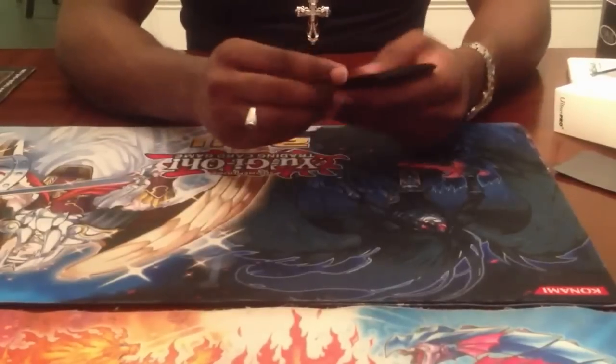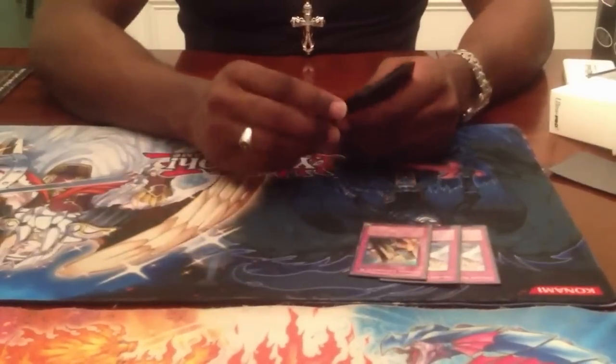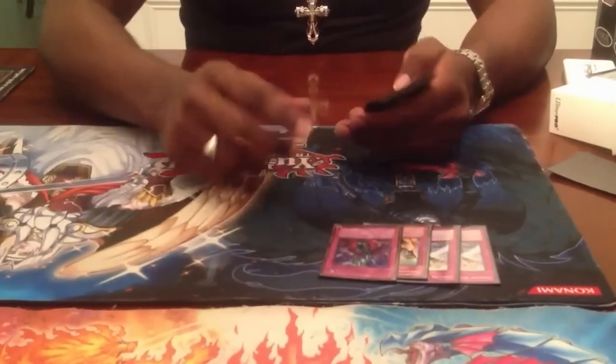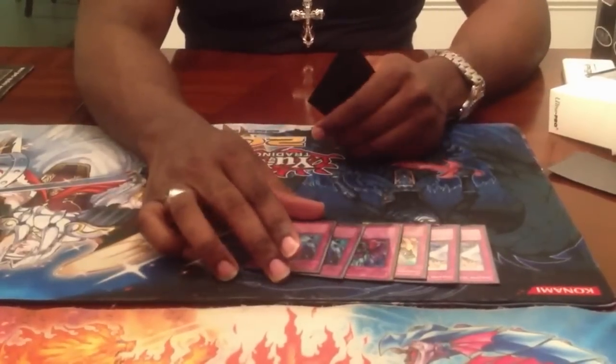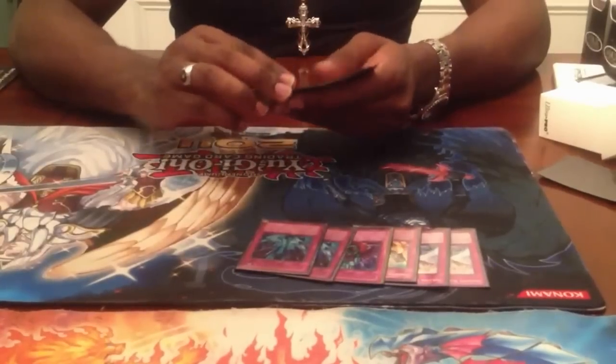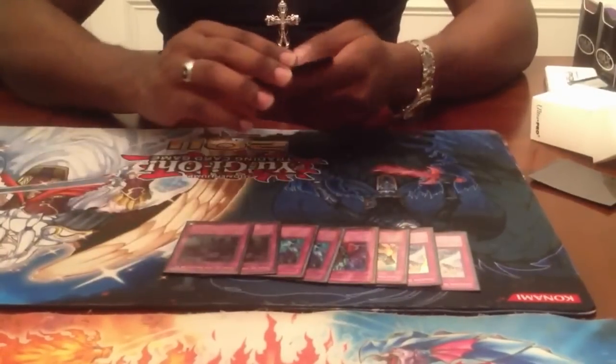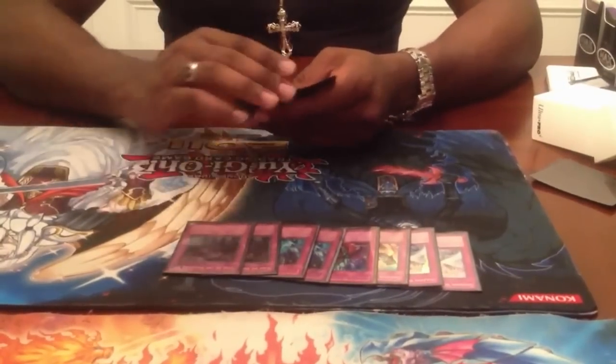Let's go with the traps. Staples, 2 Solemn Warnings, Solemn Judgment, Bottomless, Double Torrential. I mean, because you're playing out of the graveyard most of the time, so Double Torrential is good. Same thing with Call of the Haunted. I mean, you bring stuff back from the grave, Synchro from the grave, everything from the grave. So Call of the Haunted is definitely good.